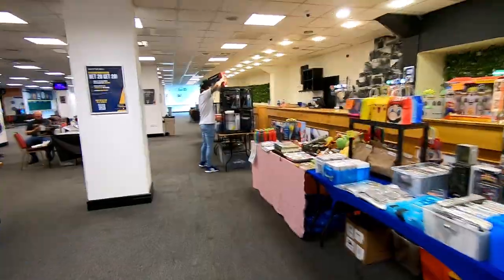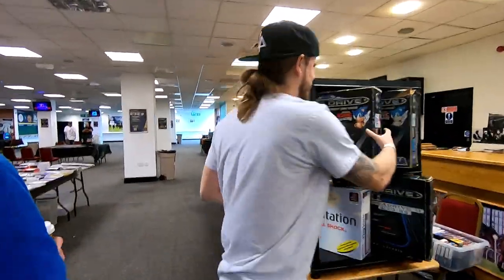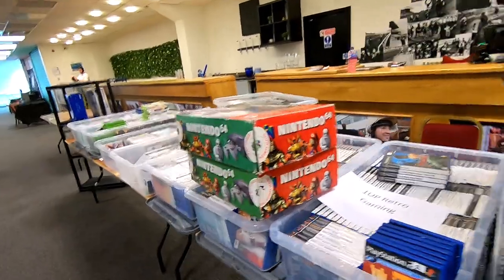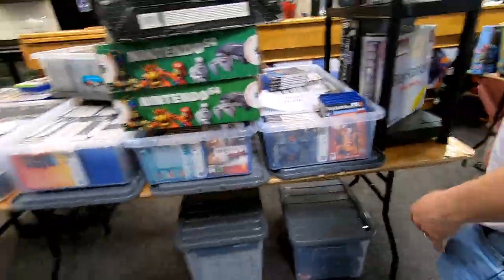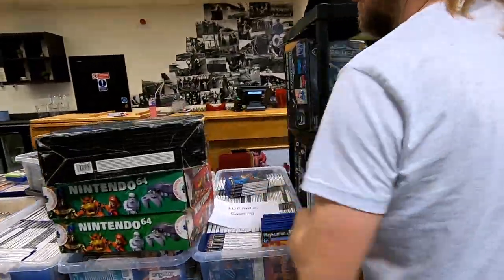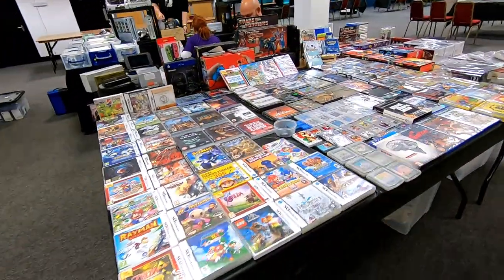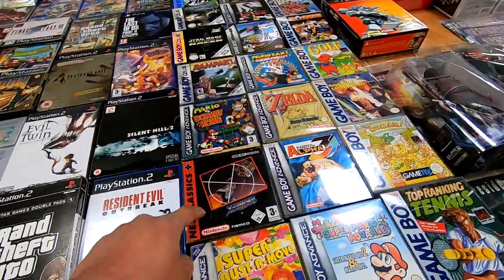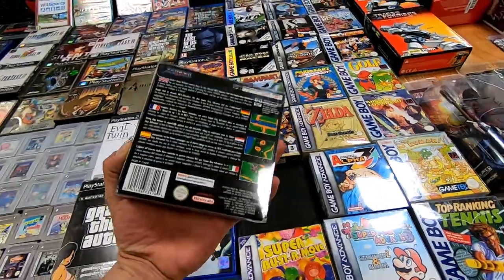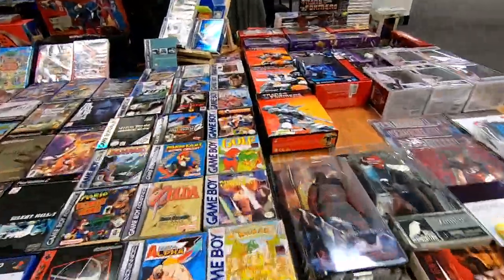He's still setting up. We've got James from One Up Retro Gaming. Yes, brother, how we doing? Man is packing the PlayStation 2 today. Oh my days. This PlayStation in general. Where's your retro? Bits down there, but okay. Nothing. I'll be raiding that later. It's a nice stall as well. Oh, mate. This is one that I need for the collection. Bed and red.